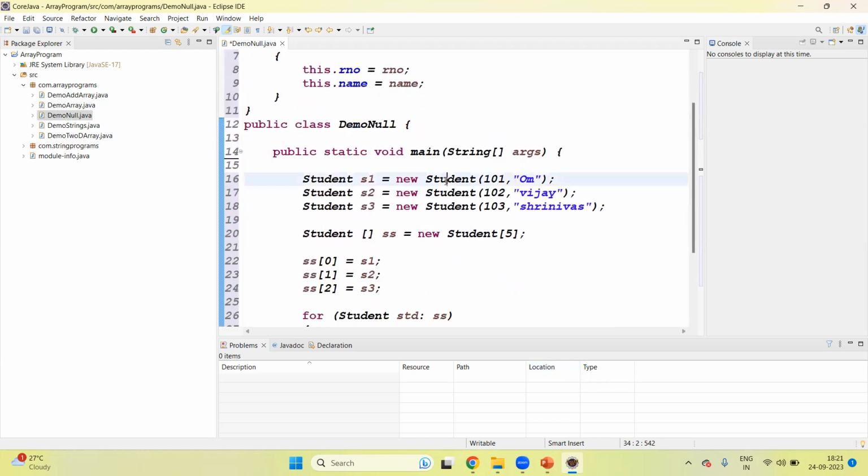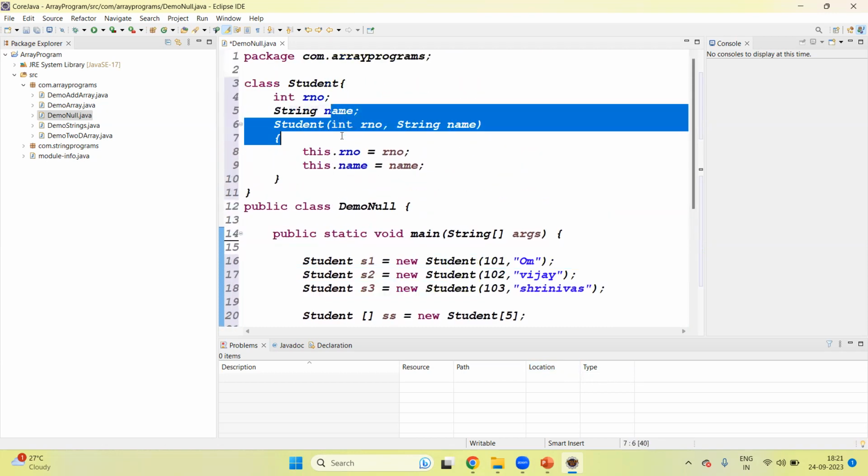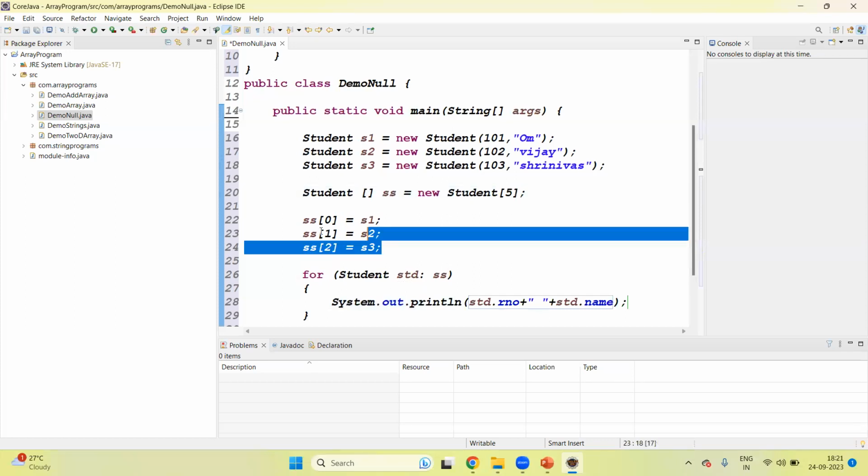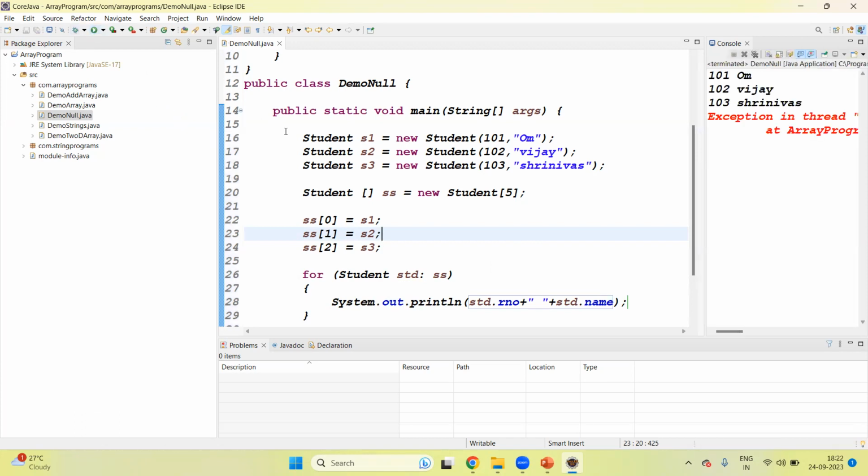Clear? This will invoke the constructor and the values will be assigned. Then I have created the array of objects of size 5, but here I have assigned only 3 objects. So we are checking what will be the other values, like SS of 3 and 4. Okay, so we'll execute this program. It is giving one exception.